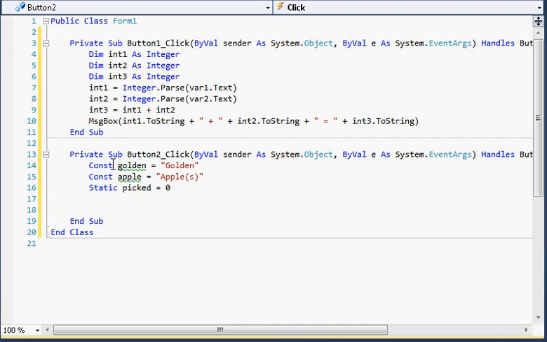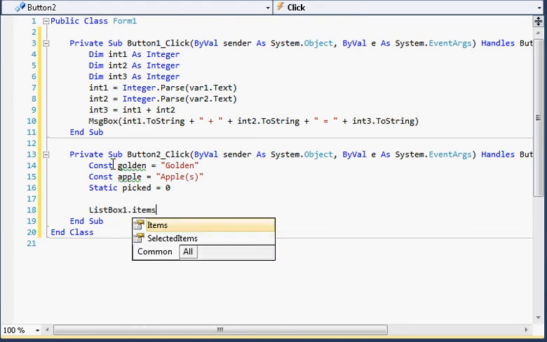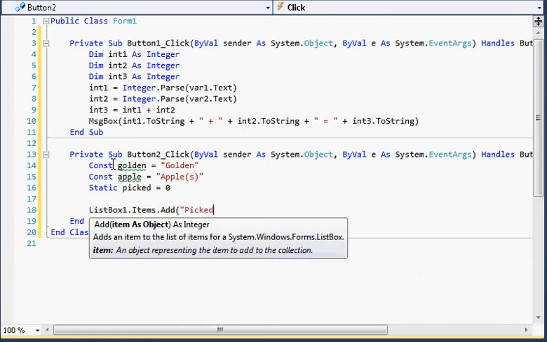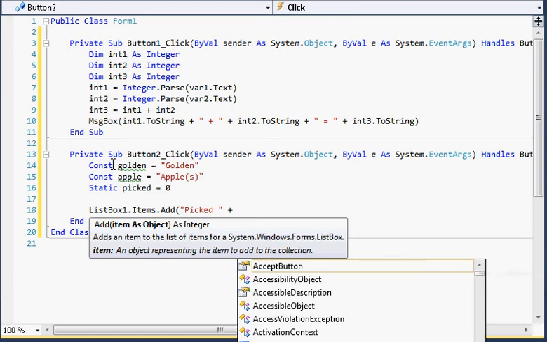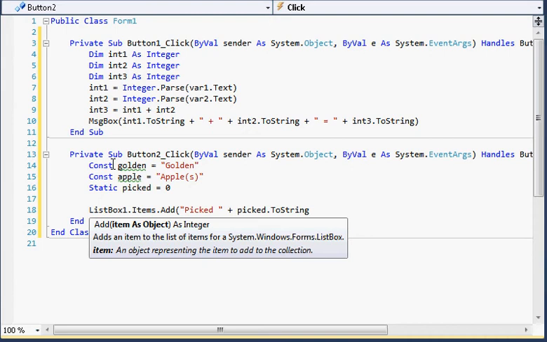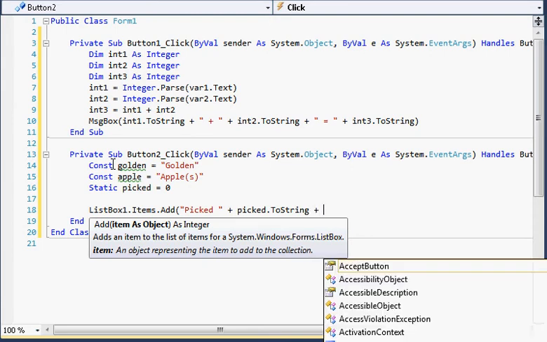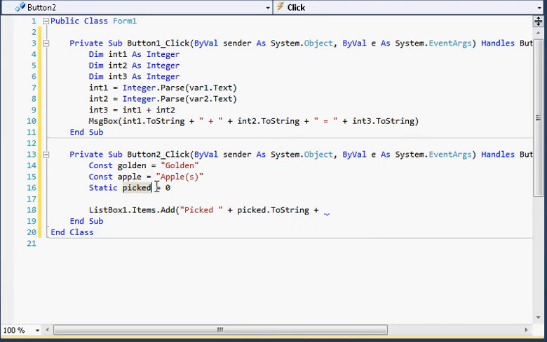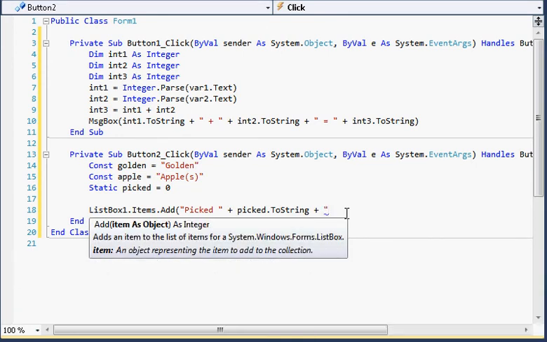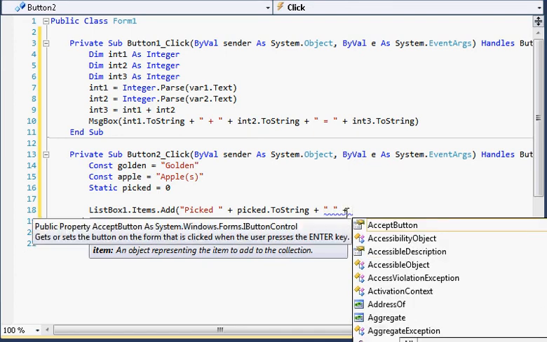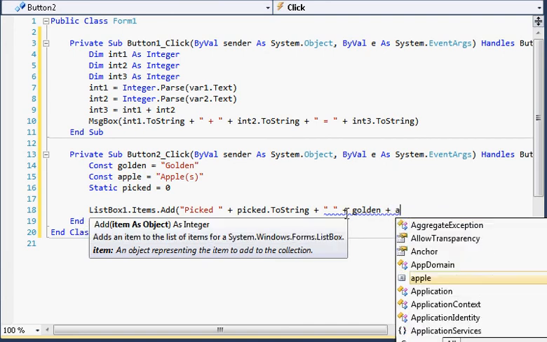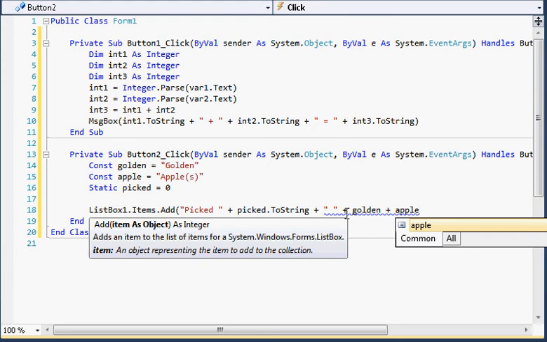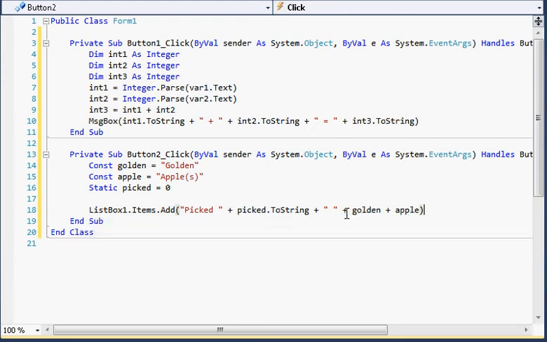Now down here, we're going to do list box 1 dot items dot add picked plus picked dot toString plus golden plus apple. Okay.